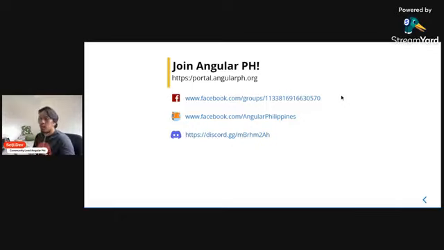So kung sino mga gustong sumali sa community namin, our social page, our Facebook group and Facebook page, is available here. So this is .com/Angular Philippines. And we also have our Discord server. In our Discord server, we talk a lot of stuff, especially related to tech. So if you want to ask our community leaders directly, you can post in our Discord, or you can join our Discord. So active naman kami dito. If you have some queries and questions with regards to Angular or anything about tech, you are free to join our Discord server.